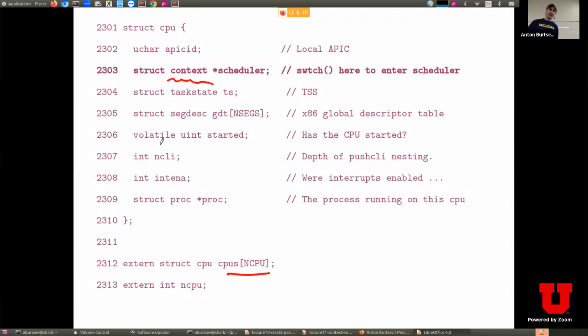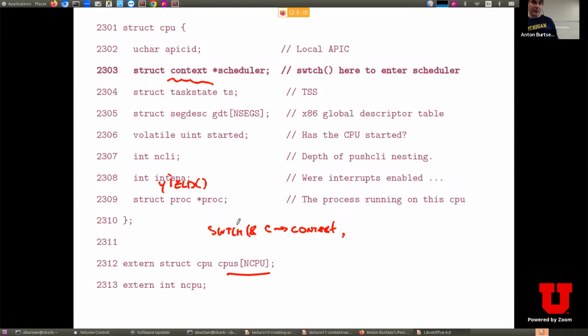Remember when we did the switch, we did something like current CPU, C context, and we passed it as an argument to the switch function, right?